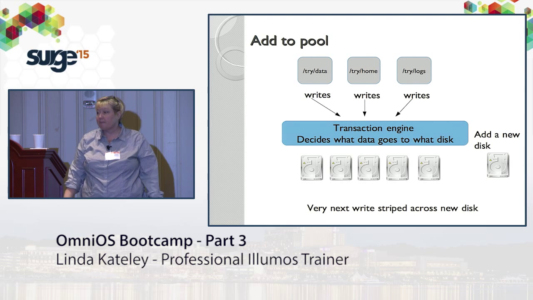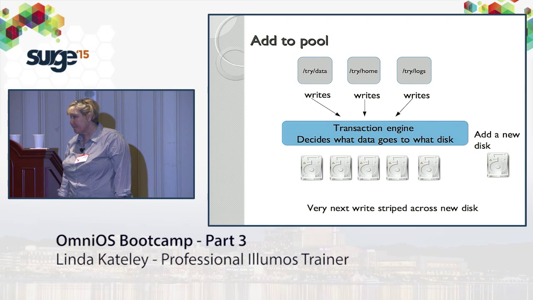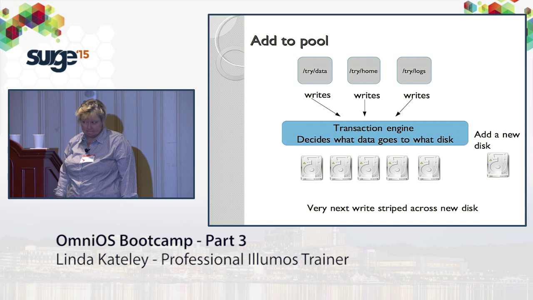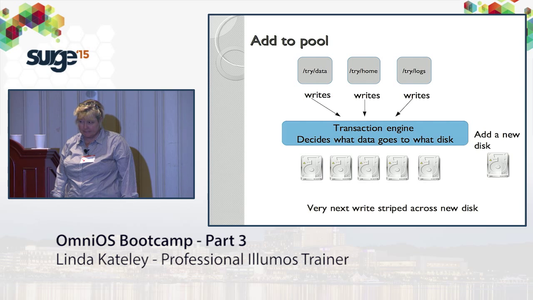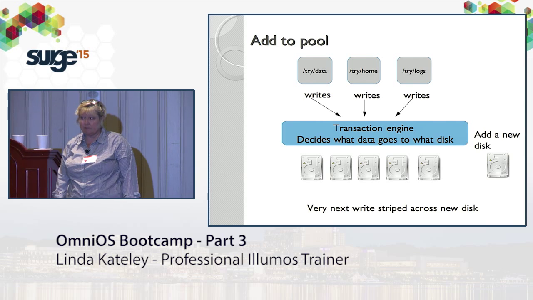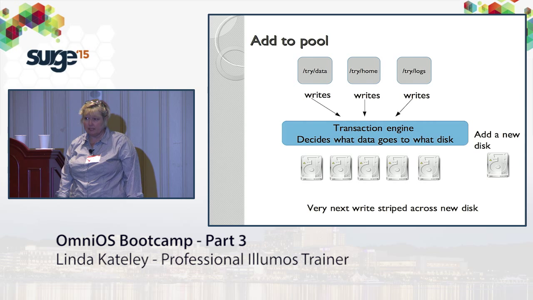Right? So if I have a four-way mirror, I'm going to split them off a disk at a time. And then do you have to stop writing while you're doing that? Because what happens to the writes that are in between when you split off the first disk out of one set and when you split off another disk in the second set? They're going to have two different sets of data. Yeah, you're going to want to try to do them all at the same time then. Yes, good point. Thank you.